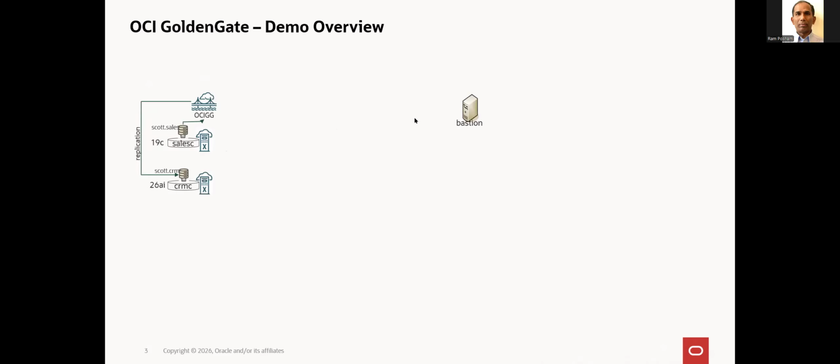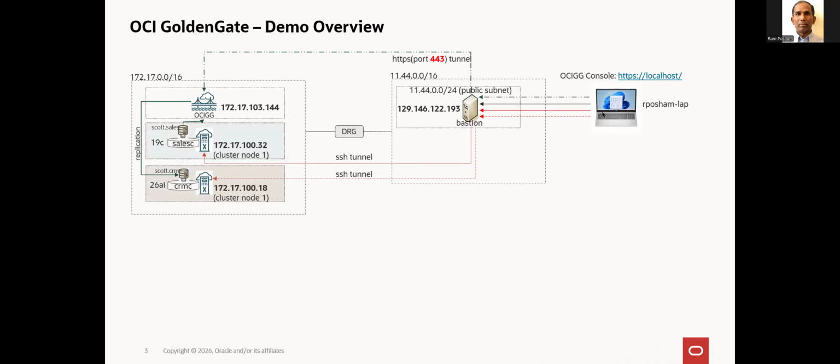And for that, what I do is in OCI, I create a bastion. It's just a VM to which I log in. And from there, I do all the configuration steps. This is my laptop. From here, I'm going to connect to this bastion, and it is created in a VCN, and these services are also created in VCNs. And obviously, they need to be peered. So there's a remote peering for which you need dynamic routing gateway.